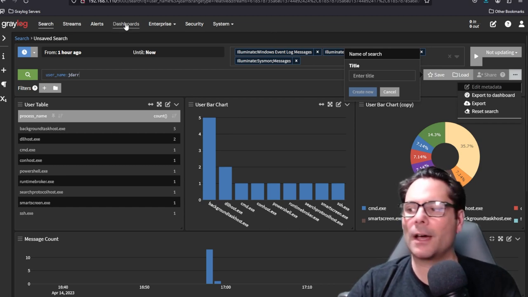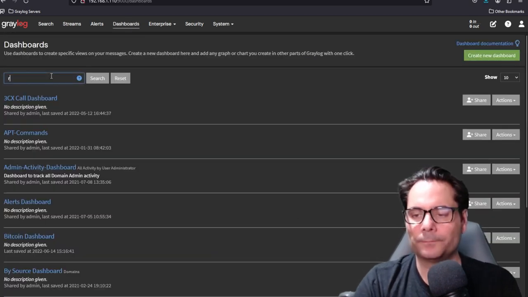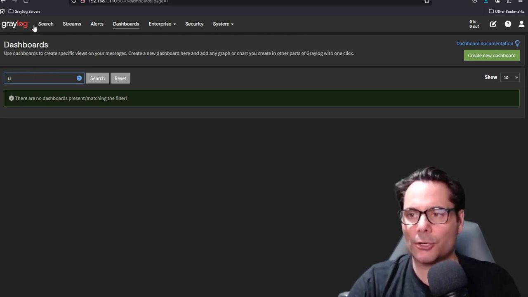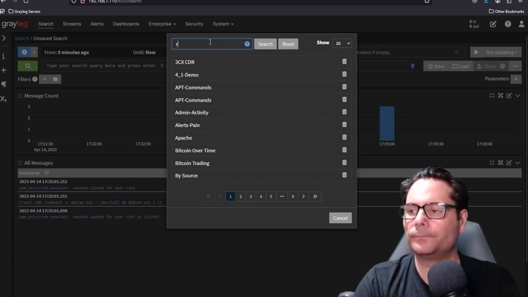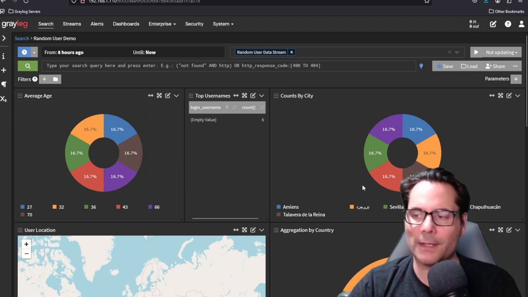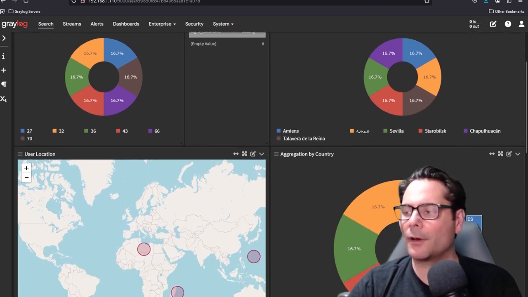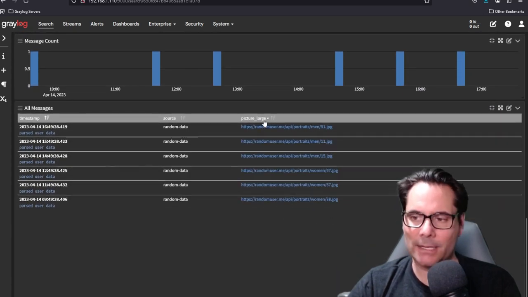Other dashboards that we've got included in this data, you'll notice I have a dashboard here for random user data. Just got to find it here really quick. Actually, it's a search. And in the user data, you'll notice I have quite a mix of information in this data source. You'll notice the logins, where the countries are coming from. And at the bottom, you'll notice I've got some interesting things added to the data.